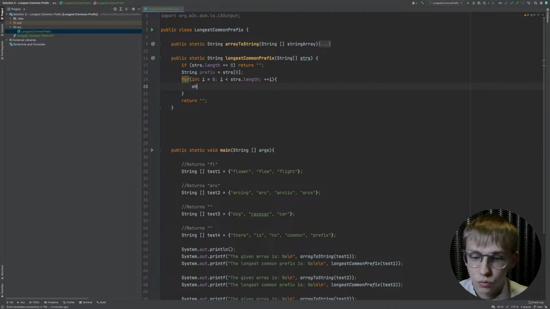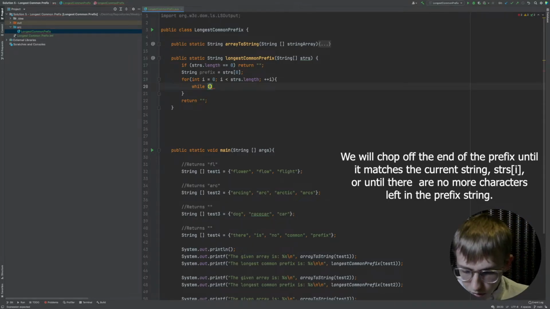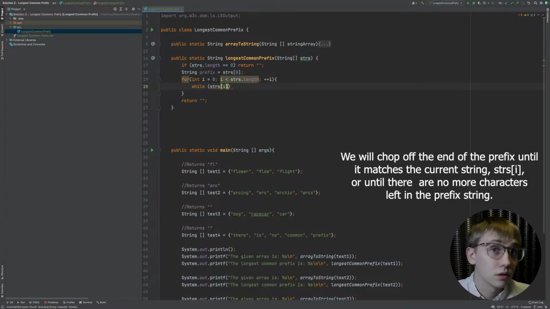And then we're going to use a while loop, which is what we're going to use to chop off the end of the next string until we have a prefix that matches in this string. We're going strs[i], this is the current string, whichever string we're at in the array.